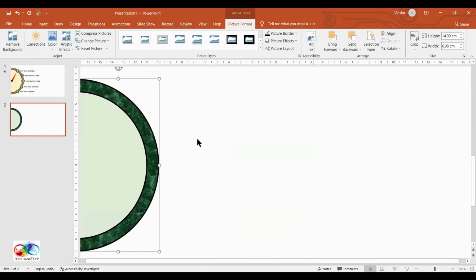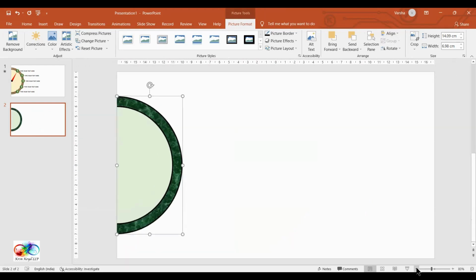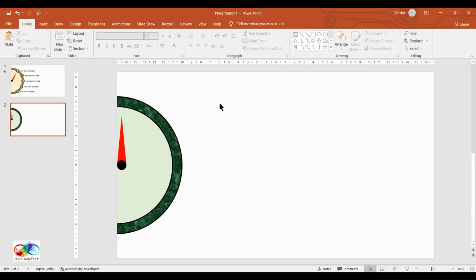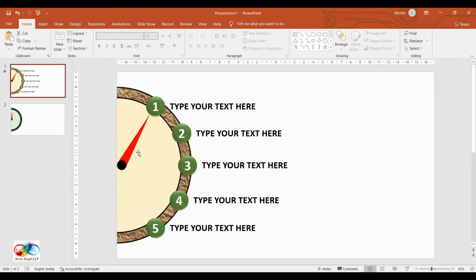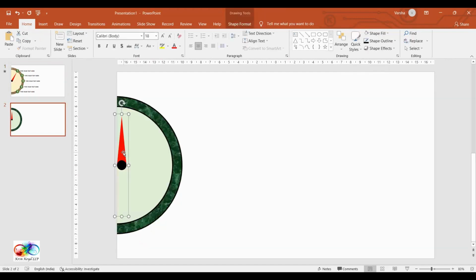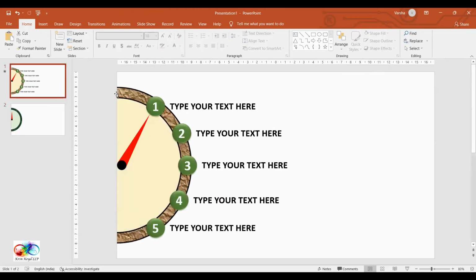But what is happening is this is going on the top of the needle. Now again, let me zoom in. It is going on to the top. So what we are going to do again in the arrange group, we are going to send it to the back. Now it is on the top. I'm perfectly good. Now, but our needle is starting from this point. So for us to start from that point, we have to move the needle to a particular angle. So before moving the needle to a particular angle, it's a semicircle which is about 180 degrees, and we are planning to have a 5-pointer.